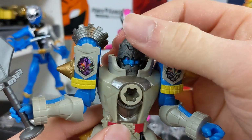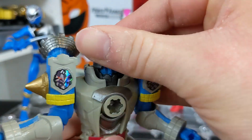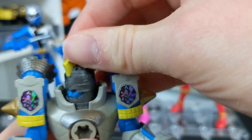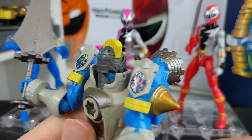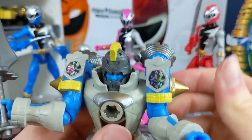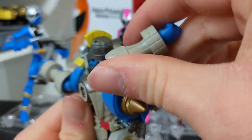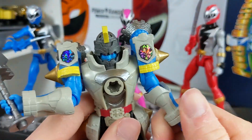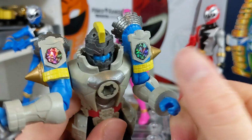His articulation, his head, it budges. I think it can move. It doesn't really. Oh yeah, it can. Okay, I finally got it to. So it can move, but I mean, to what end? He's kind of just looking at himself there. So, basically stationary. His arms do wrap all the way around, but they do get caught right there with the crown piece. And so you can't do it all the way. You can still spin here. You don't have that forward motion there, but you can spin there and at the elbow.